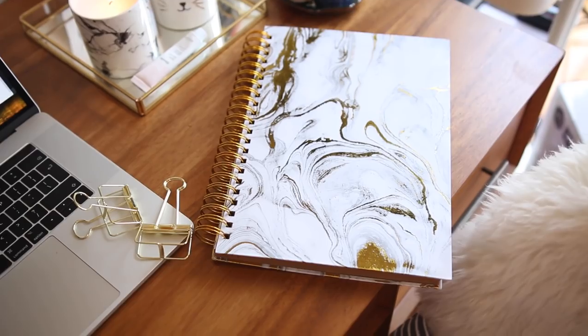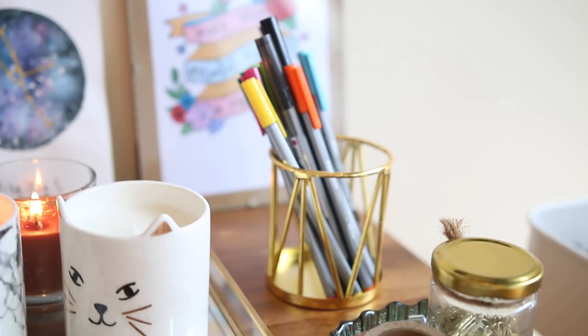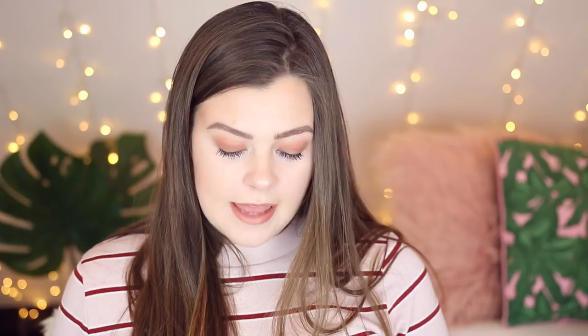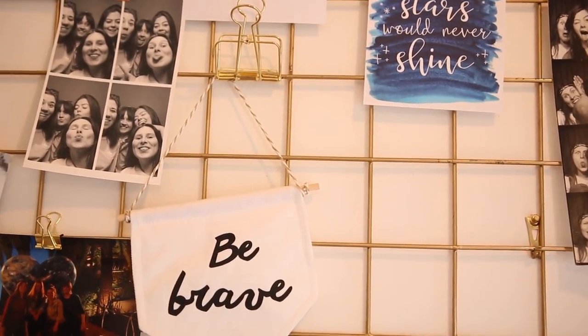Who knew — because I didn't — that Wilco did such nice stationery. As soon as I spot a shelf full of notepads I can't resist having a look, even if I'm there to buy bath towels and grow your own parsley sets. I couldn't resist picking up a few matching bits: an A4 spiral bound notepad, the matching little gold pen pot — perfect for my office desk — a little jar of paper clips, which I thought was really cute, and two sets of these giant gold binder clips. I've got my eye on some to go with my wire notice board, just to hang up postcards and stuff.